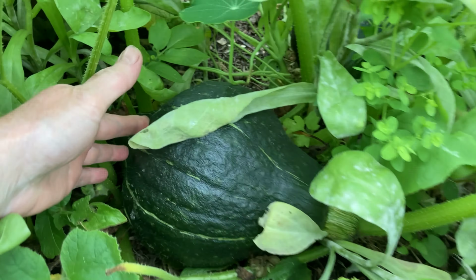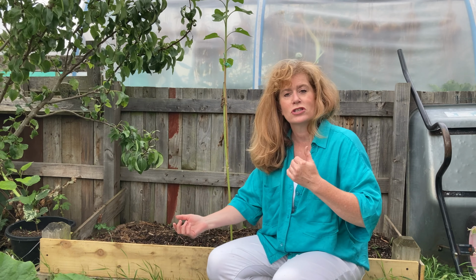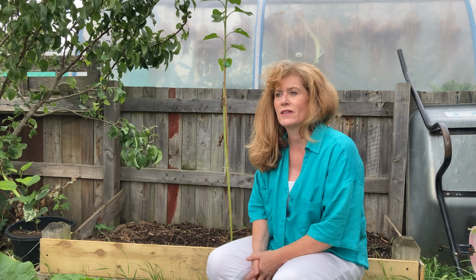I was watching a garden video on YouTube a couple of weeks ago, and these people were in the southern states of America, and they were putting in a second crop of potatoes, and they were calculating their first possible frost date, wondering if they had time. Anyway, they did it, and at that point I started to think about my garden and our frost date and wondering if it was possible here.